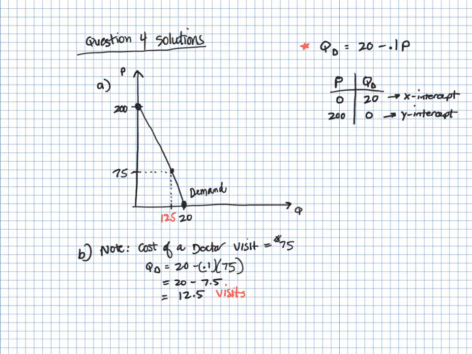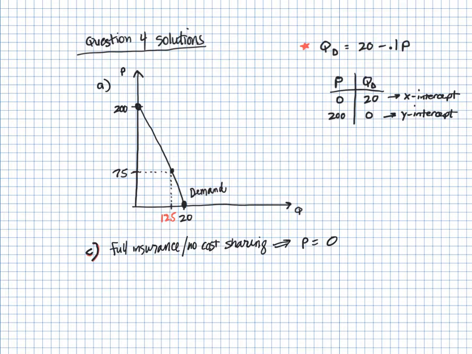Now for part C, what we want to do is figure out what happens when Bob doesn't have to pay for any of this doctor's visit, right? So he gets to go to the doctor free. The insurance pays for everything. So this is equivalent to asking, what's the quantity demanded going to be when the price is equal to 0? It's free for Bob. Okay, so we're using someone else's money to pay for this. Now remember, there's still a cost to these procedures. It's just that Bob isn't paying for them directly. The insurance company is picking it up.